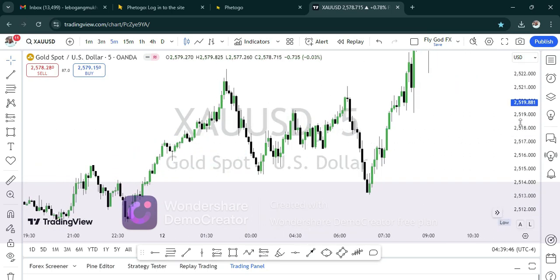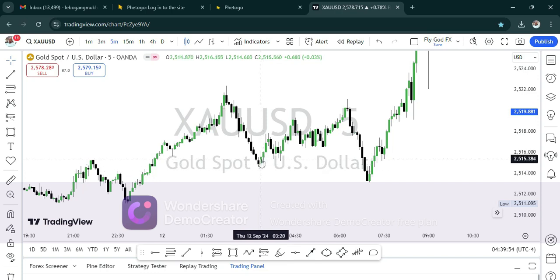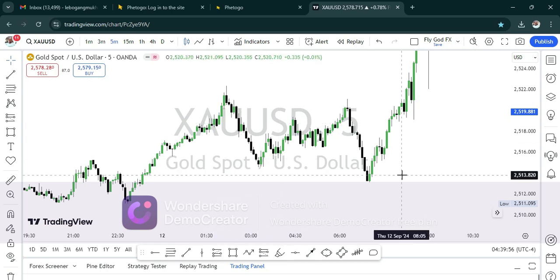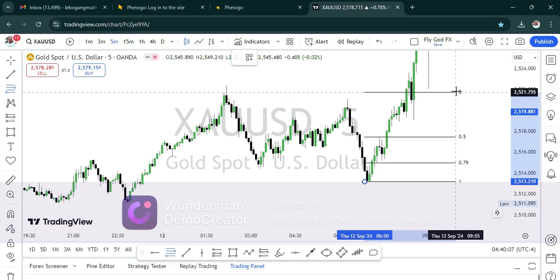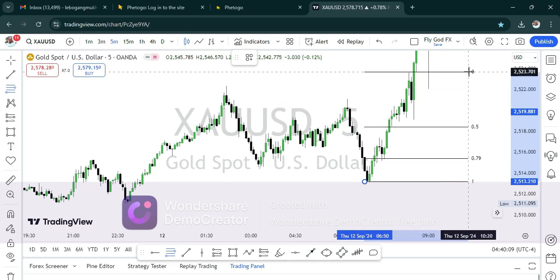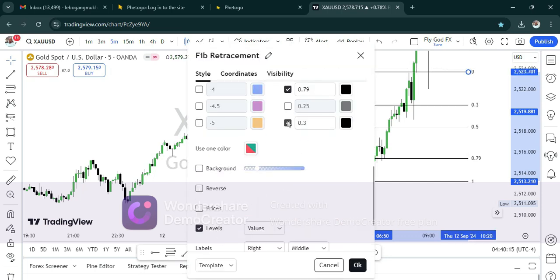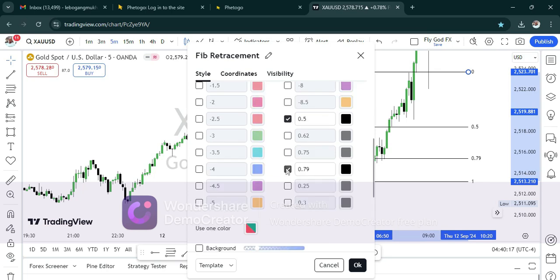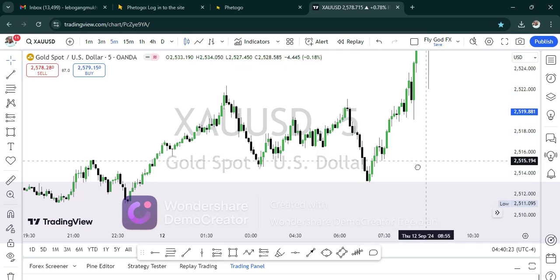So here, I don't see anything on a 5 minute chart because most entries are taken on a 1 minute chart, to be fair. But here, I don't see anything on a 5 minute chart. I don't want to come across as a person who thinks he knows everything. Yeah, let's not force it. I don't see anything here.